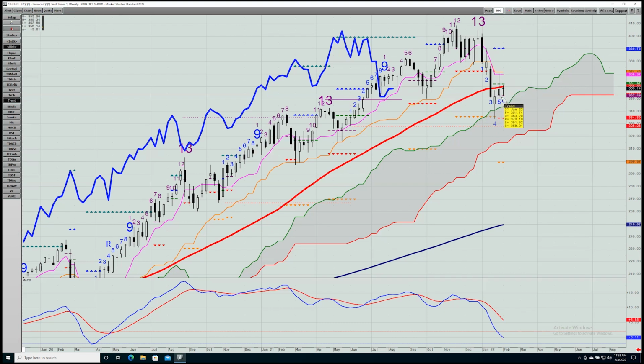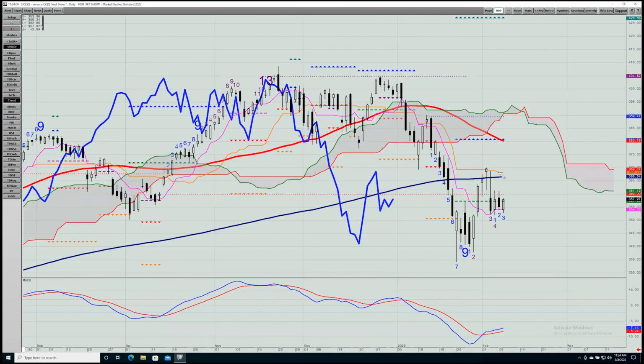Since then, we've pulled down to these 2 lines, which were there before we got there, which are bearish propulsion levels if properly exceeded. So right now we're caught in a pretty tight range. In fact, if I flip this to a daily chart, you're going to see that we are caught between the daily conversion line, which is this pink line. This is now 4 days in a row. The low has been from the cloud model. The high a week ago was the conversion line, the baseline on the daily cloud chart, which would have been the same as the weekly conversion line in this case.